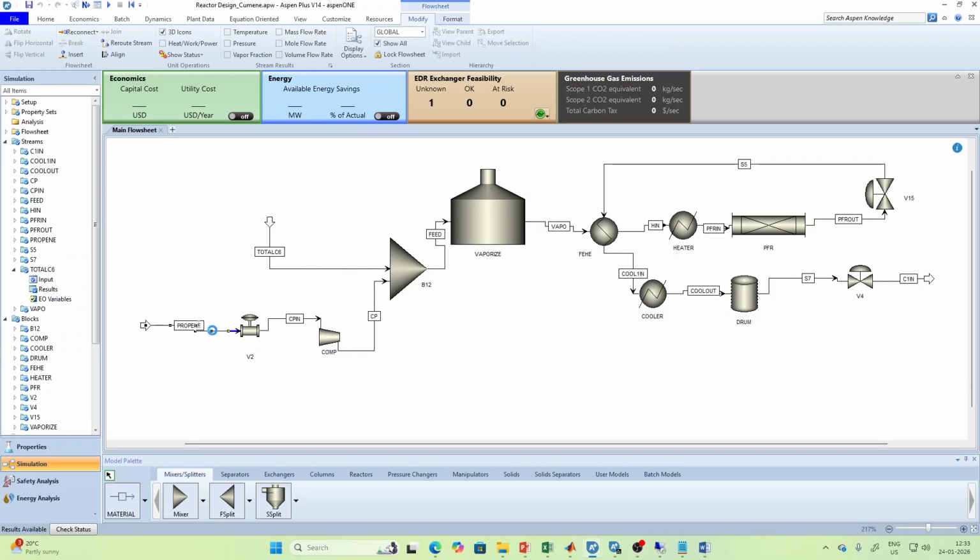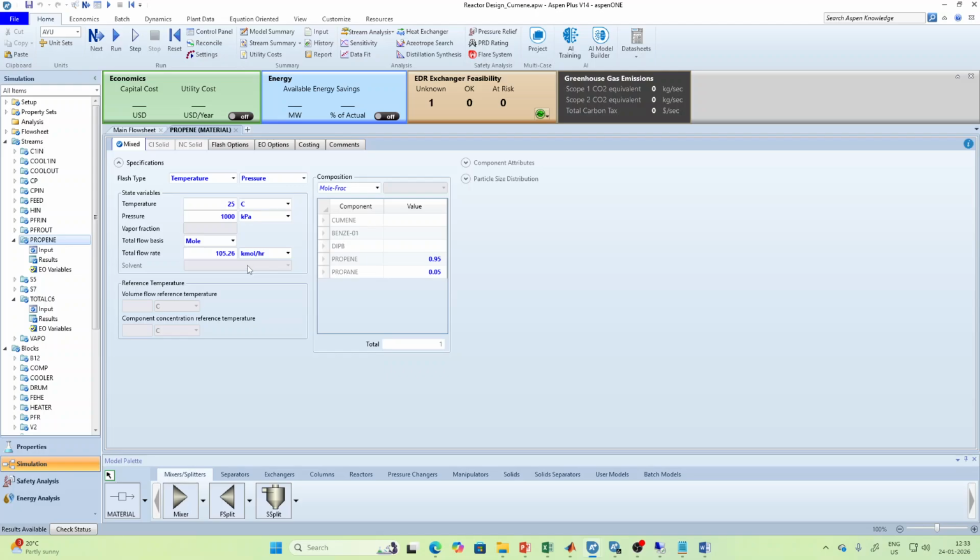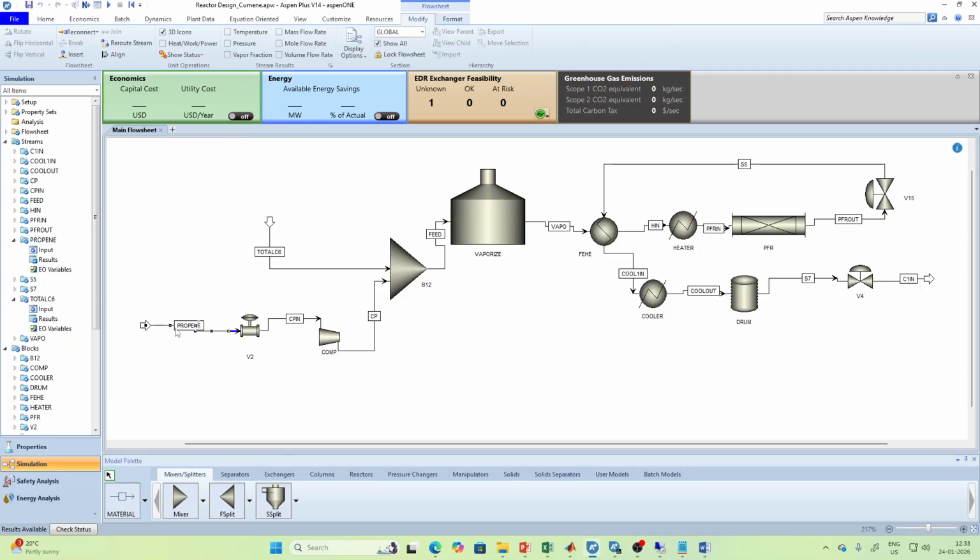For propylene, we are going to feed 105.26 kilomole per hour. The inlet pressure of the gas is 1000 kilopascal and the temperature is 25 degrees centigrade, with mole fraction 95% propylene and 5% propane. After that, we have to compress this propylene because the reaction is occurring at 25 bar.